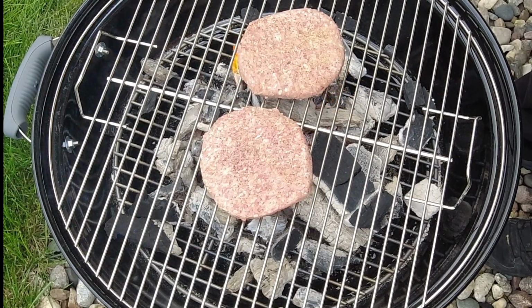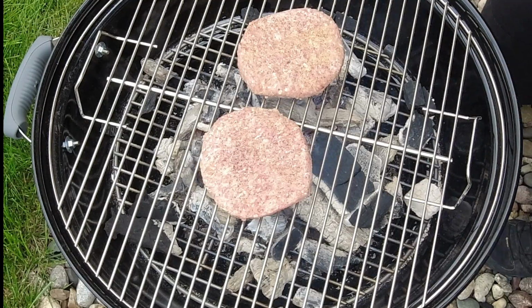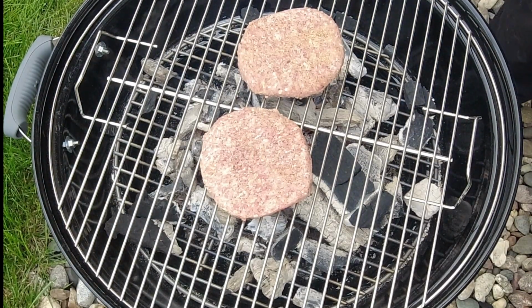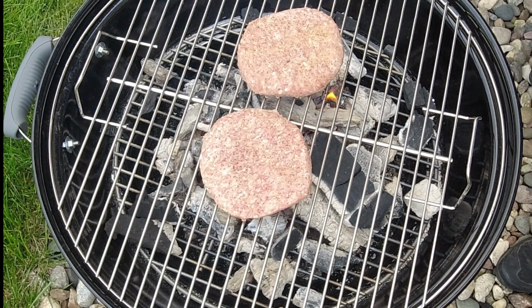One thing obviously, you're going to see the flames kicking up on the grill, and that's one thing I like about a good charcoal grill, is that I can always put the top on and just smother those flames out. If you're cooking with a gas grill, it works fine. Like with the pork and the bacon that's in these burger patties, you will get some flame up because you're getting some grease drippage.